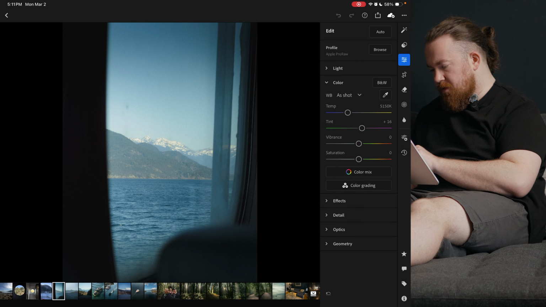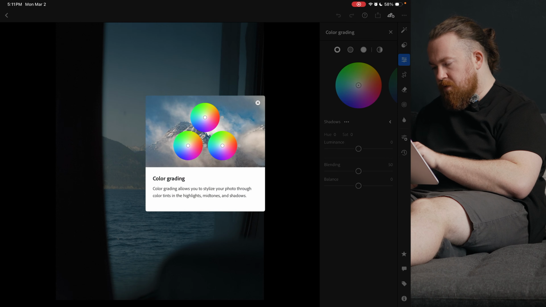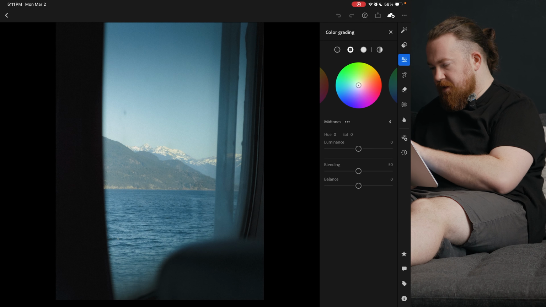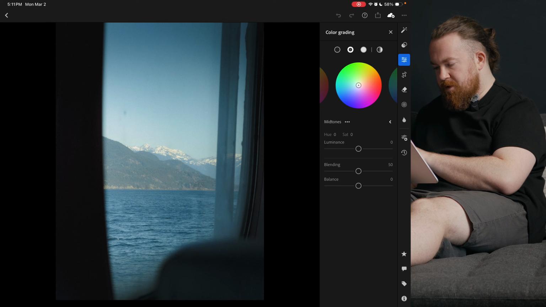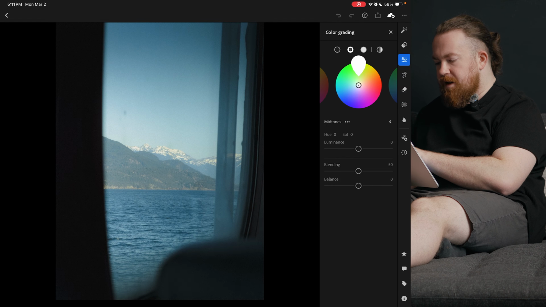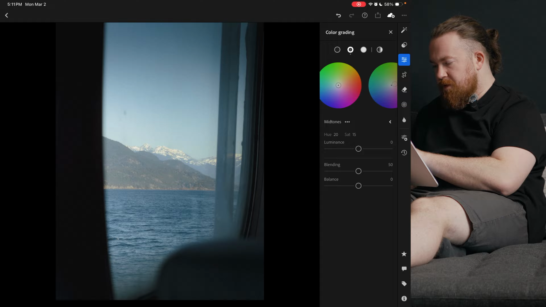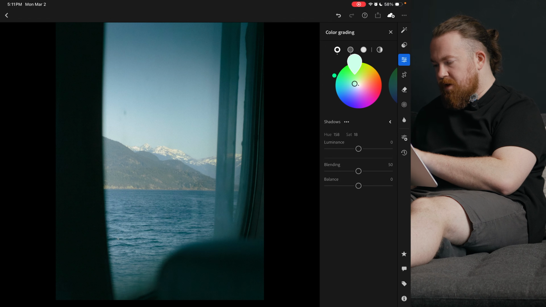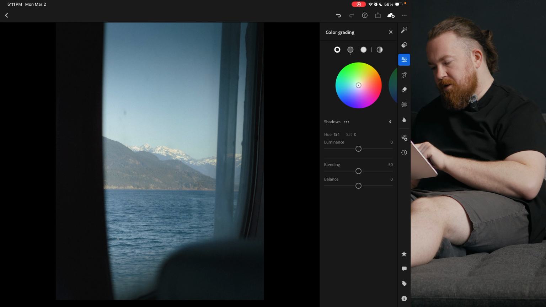And for these, I haven't really gone and used color grading. Sometimes I like to go in and add it. Other times the images have enough color going on that I don't really feel the need to add anything. And so for here, maybe we could add some warmth, then maybe add a little bit of green. But then there's already so much blue going on that I don't feel like we need that.